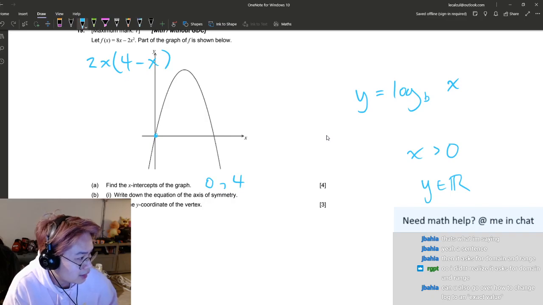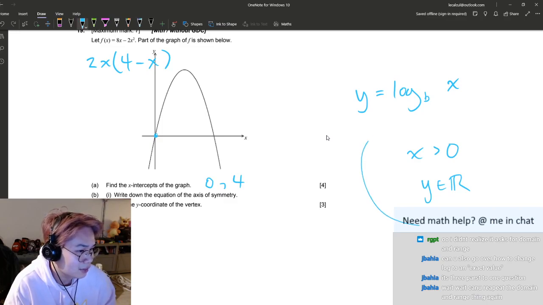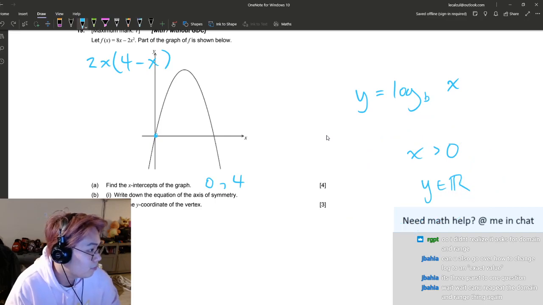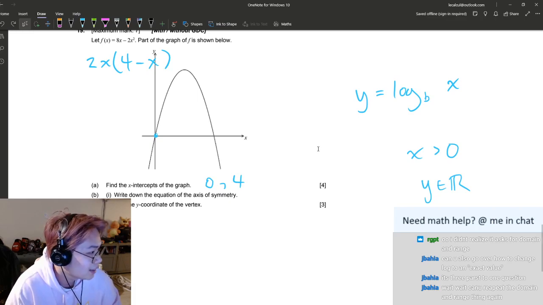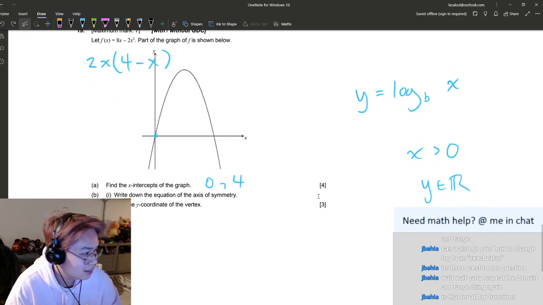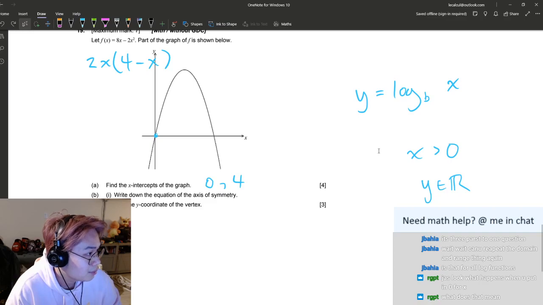How to change log into an exact value? It's three parts to one question. This is the domain and range. But I don't know what they want from you, asking you how it's defined. You can say where it's defined, that's easier. But how is this defined? That's kind of a weird question.